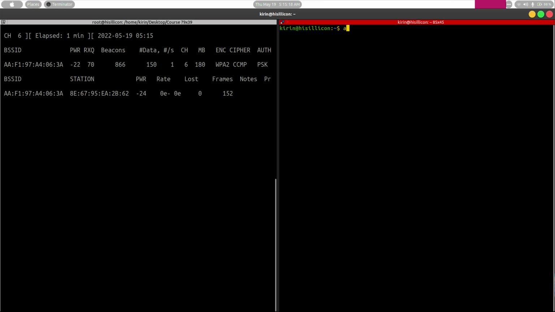So we'll use aireplay. I told you aircrack has a lot of tools. aireplay -0 stands for de-authentication, and we'll tell it to loop the de-authentication. That's why we're using 0. We could specify 1 to 10 or any number, depending on how many packets we want it to send across.